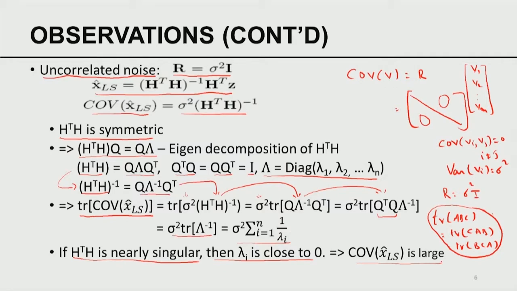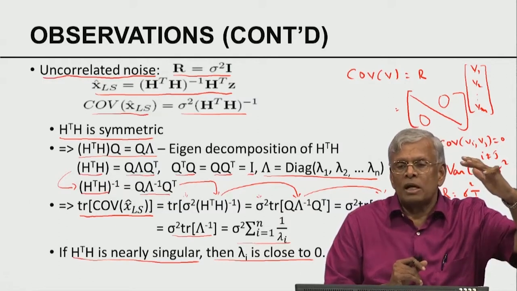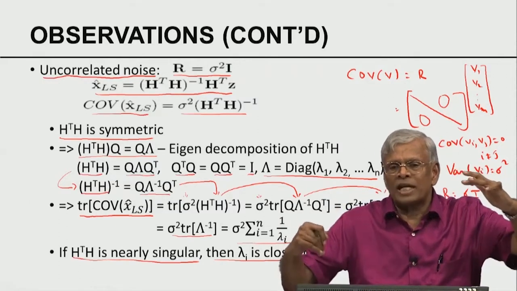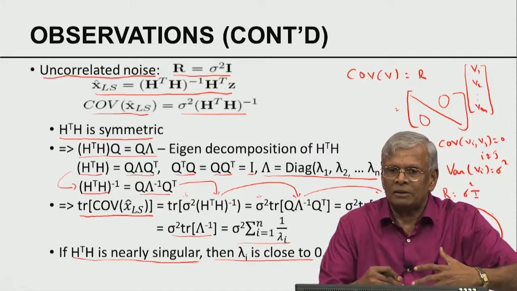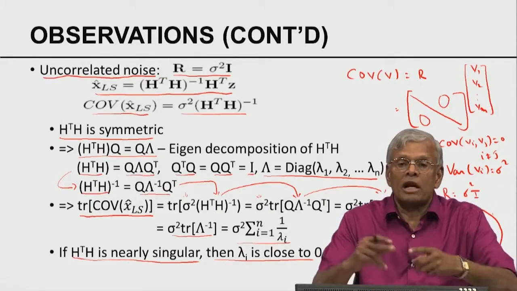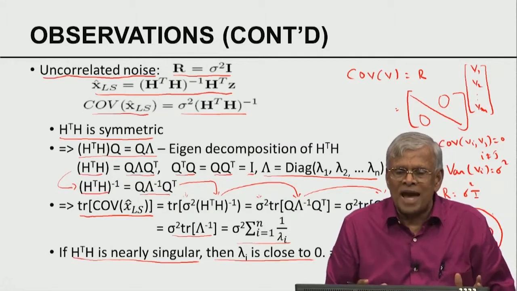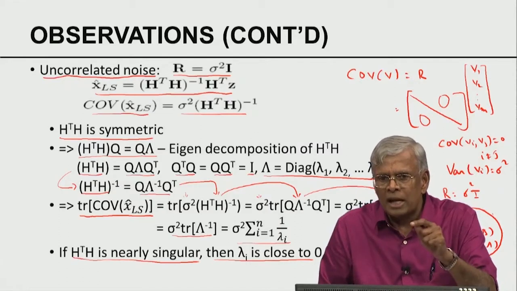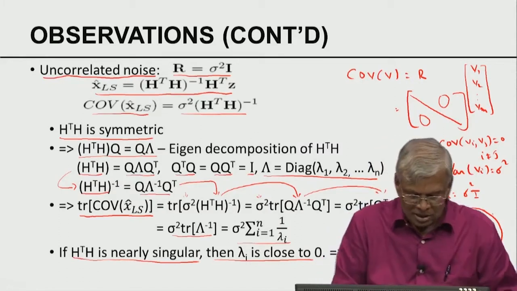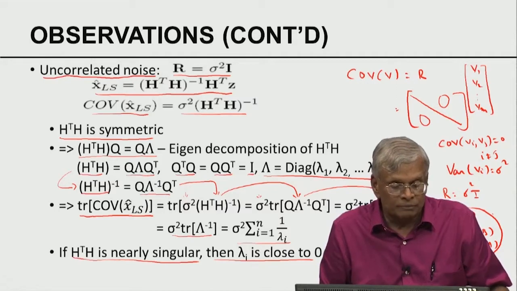So what does it tell you? You remember the condition number we talked about is something similar to that. When does the condition number go large? The condition number, please remember, is the ratio of the largest eigenvalue to the smallest eigenvalue. If the smallest eigenvalue, while remaining positive, is very close to 0, that is going to explode on your face. That's exactly what is happening in here. The condition number of the Gramian H transpose H is very large. Another interpretation in the context of statistical least squares is that the covariance of the least square estimate can explode if the matrix H is ill-conditioned or nearly ill-conditioned. That's exactly the conclusion coming from the last line of the slide.